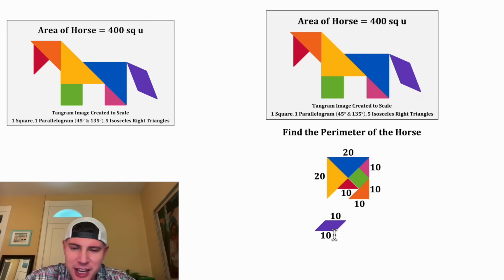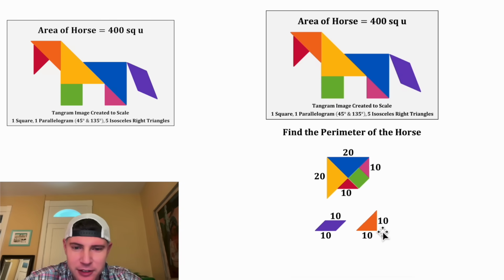The top is equal to 10. What is the side equal to? Well, they tell us it's a 45 degree and 135 degree parallelogram, but that doesn't mean anything because we can stretch this like this and it's still a 45 and 135 degree parallelogram. So we don't really know anything about the sides yet. But I do know that whatever this yellow side is minus this red side will give us this missing side. So later on, after we find out this yellow side and this red side, we can then find out the purple side. Let's pull out this orange triangle, and this orange triangle is an isosceles right triangle.